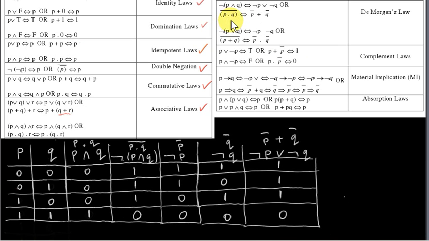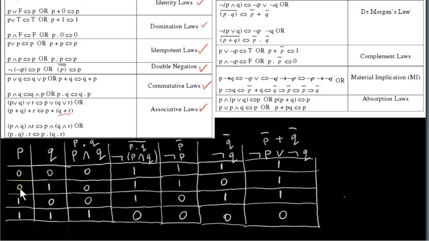The first of De Morgan's laws says that not (P and Q) is equivalent to not P or not Q. So that's what I'm proving here. So I have a column for P and a column for Q, and a column for P and Q. P and Q is only true when both P and Q are true. Not (P and Q) is got by flipping the values in this column. So the zeros become 1, 1 becomes 0, of course. Here's a column for not P. Just flip the values in the P column.